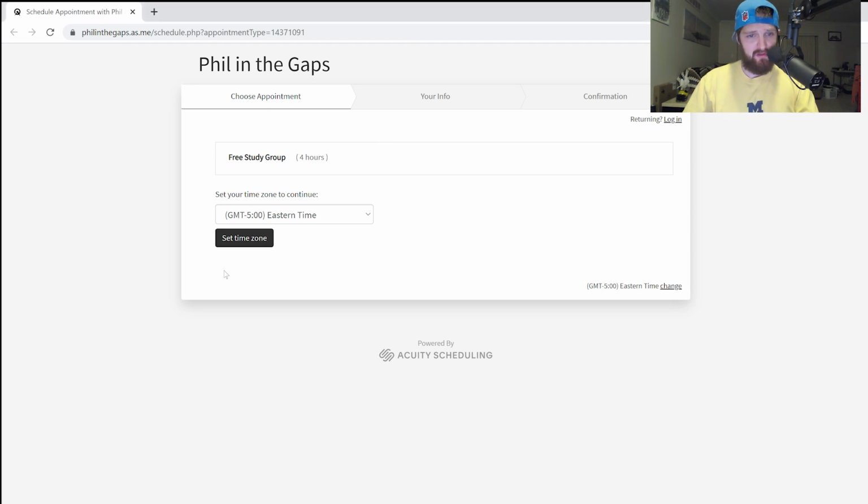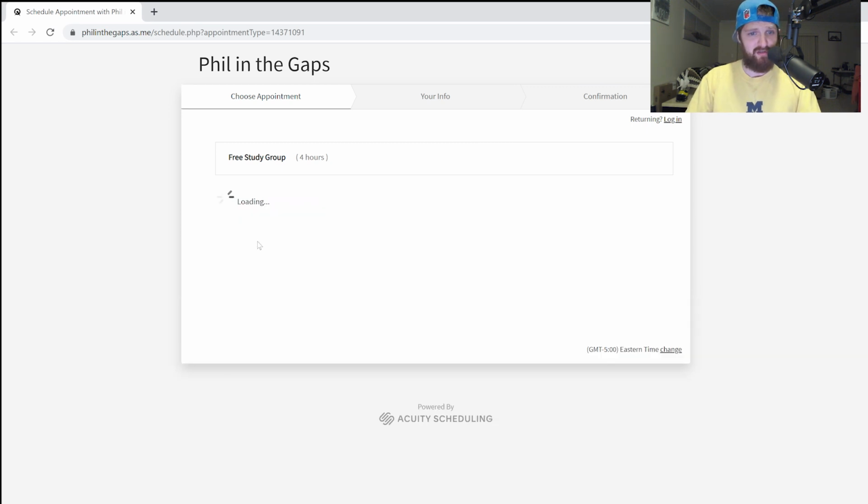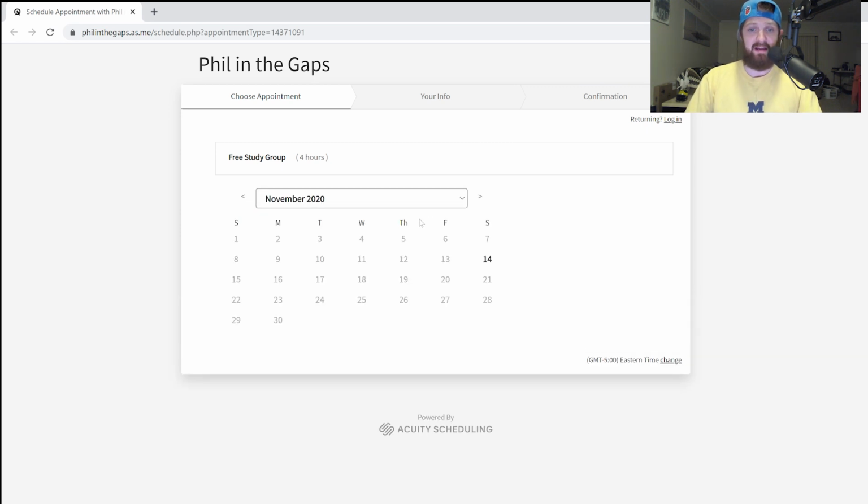So you would click the link. It'll show you the screen. Select the time zone for where you're at, because you will get a 24-hour reminder email and a 1-hour reminder of what the study group is. For me, it's Eastern time, but if it's another time zone for you, make sure you click that. It's not really going to impact what comes up on the calendar because there's only going to be one date, because again, the study group is this Saturday, November 14th. It's going to be at 5 p.m. Eastern time. So you'd click that, click continue.